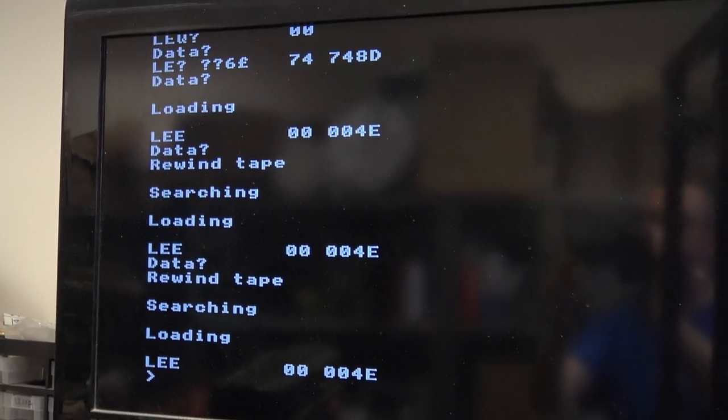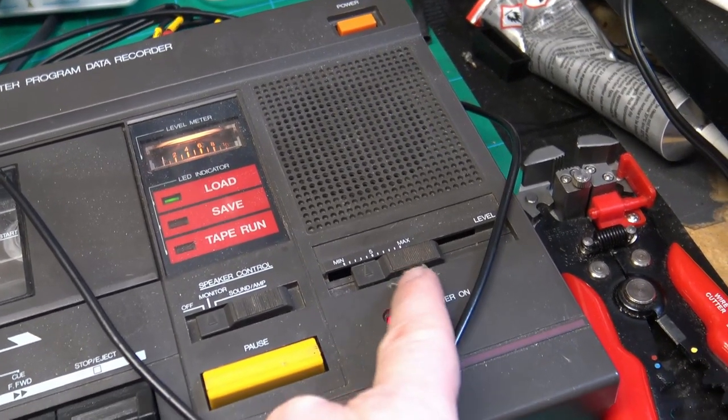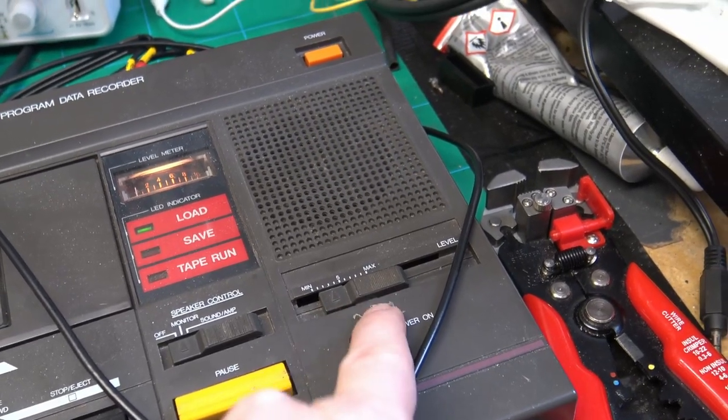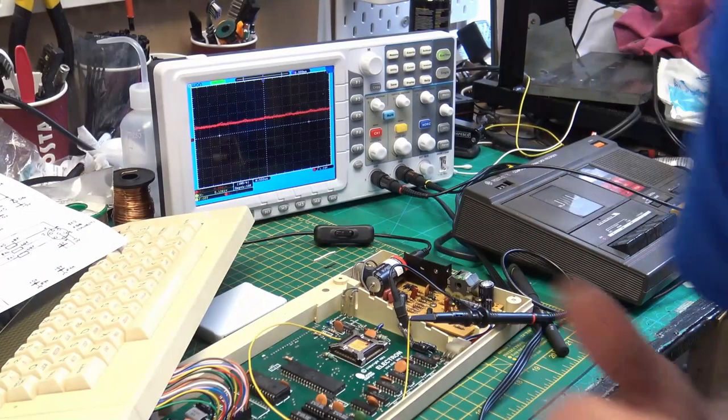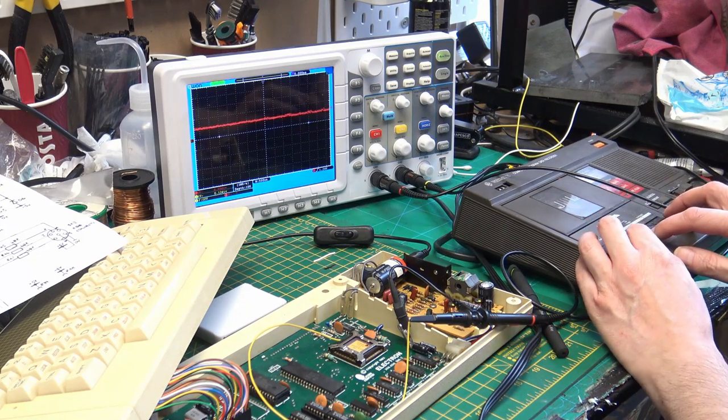Whereas before it was having trouble, it was just getting the volume to the right place on this tape drive. So now, let's try loading the memory test program.